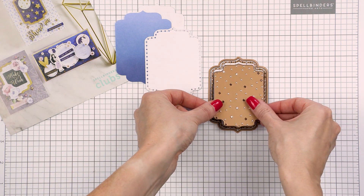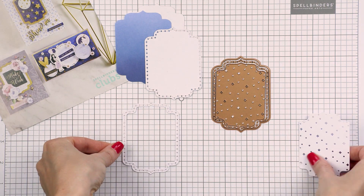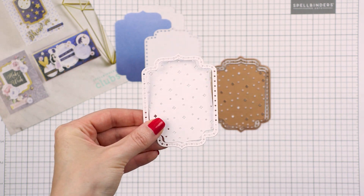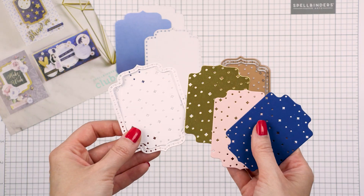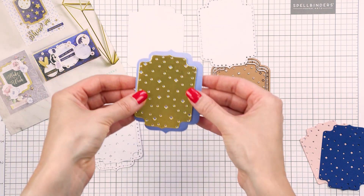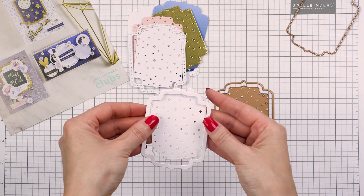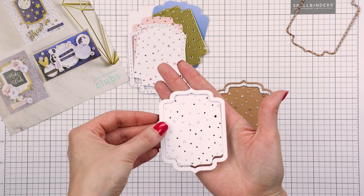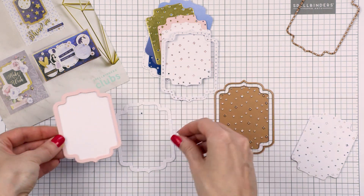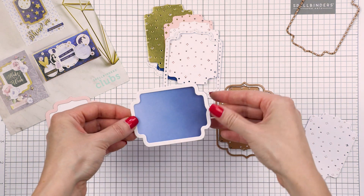If you add the 3rd insert you'll end up with 2 die cuts: a frame die cut and a starry night die cut — both very pretty. While the starry night is not something you could use on every card, the frame and the main label shape certainly are evergreen and versatile. You can cut the insert from various colors of cardstock for different looks and layer on white or a colored label. Using just these two dies you can create a frame with no detail, which can be layered over the main label shape to add interest. The label can be used vertically and horizontally, and the frame can also be used on its own. It's a neat little die set that gives you a lot of creative options.